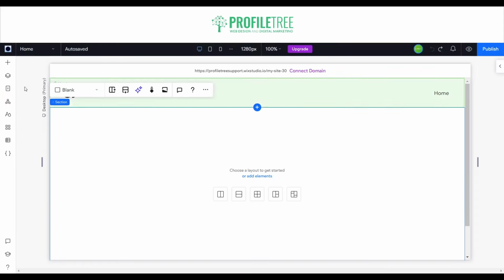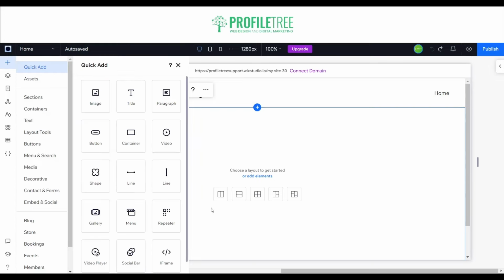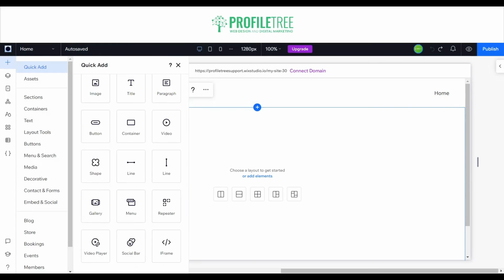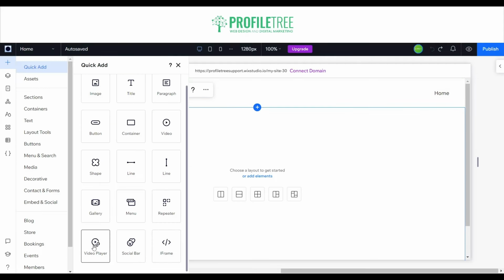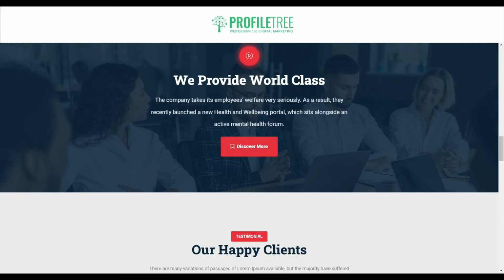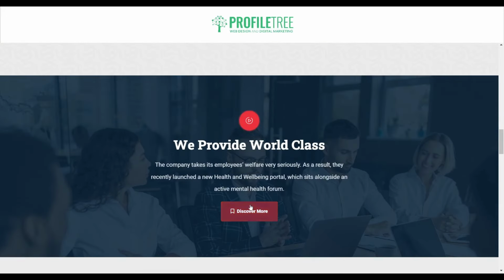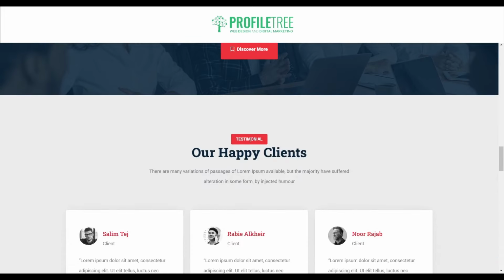But within the elements that we can see here, there may be something in there that'll help us to possibly recreate that little button icon here. Maybe a clickable video of some sort, but we'll try our best. So scrolling down again, some of these buttons are easy to make. We've also got that sort of animation on Wix already, which is a hover from red to blue. That should be easy enough to recreate.